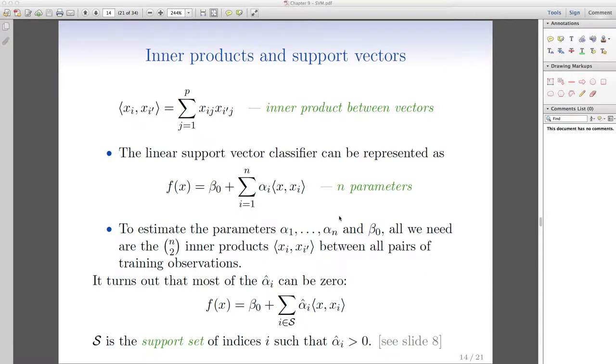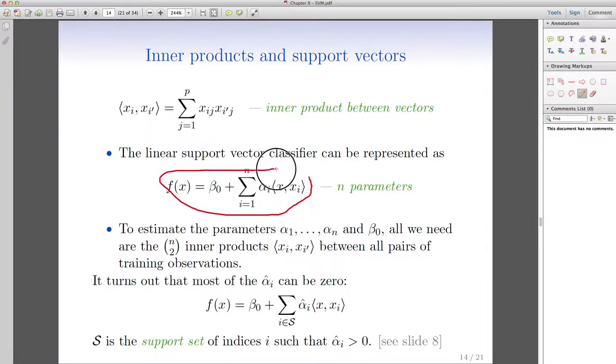Okay, welcome back. We were talking about kernels and inner products. So we said that one of the ways to work with support vector machines to take care of the nonlinearities that exist in your model is to use something called support vector classifiers that is represented in inner products. And here we have an inner product function.